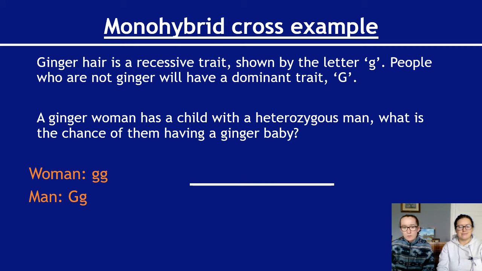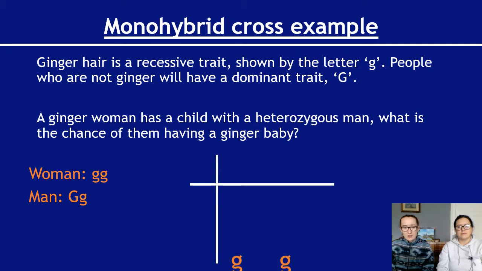So if a ginger woman has a child with a heterozygous man, what is their chance of having a ginger baby? This is kind of your stereotypical question on this. The woman who has ginger hair is going to be homozygous recessive, so little g, little g. The man who's heterozygous, who is not ginger, is going to be big G, little g.